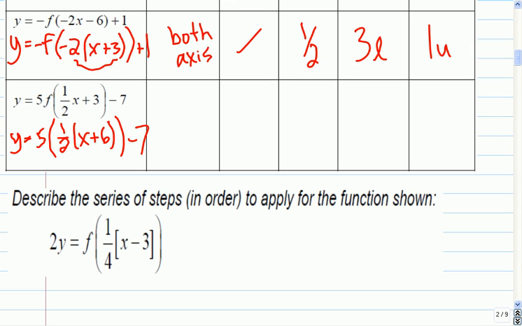When you're factoring something out, you're just dividing. So if you're wondering how you can get these numbers quickly if you're not sure, all you have to do is divide this by a half, because that's what we're taking out of it. So whatever the number is, you can just divide it and then you'll get it quickly. Again here, there's no reflections. There's a vertical stretch by 5, a horizontal by 2, 6 to the left, and 7 down.